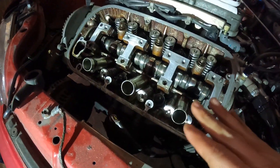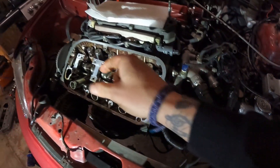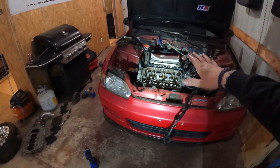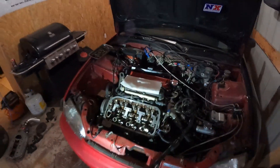All right, you guys. I thought I took a time lapse of that whole thing, but as it turns out the camera was not recording, so that's cool. But anyways, I just got everything all apart, so now the front cam is exposed. I got all the rocker assemblies out. Now I've got to take the cam gear off, then this cam cap right here, and then I can slide the cam out, slide the new one in, and then reassemble from there. This is probably going to do it for tonight — this is plenty far for what I was expecting to get done. All I've got to do after that is the back: take the valve cover off and all that good stuff. We're pretty much halfway there. Got much farther than I was hoping to tonight and I'm really stoked about it.